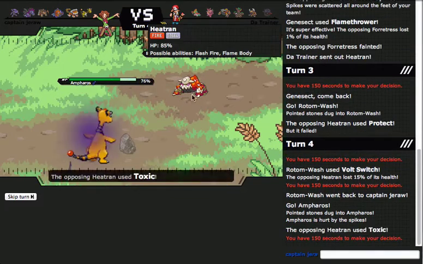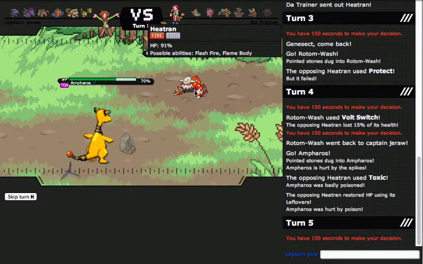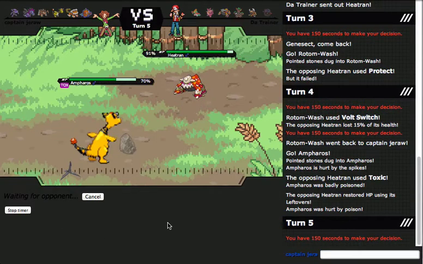Alright. Toxic. Okay. What? Ugh. I hate it when people stay in on a matchup like that. It just annoys me so much. But we'll just Mega Evolve Volt Switch here. No big deal.